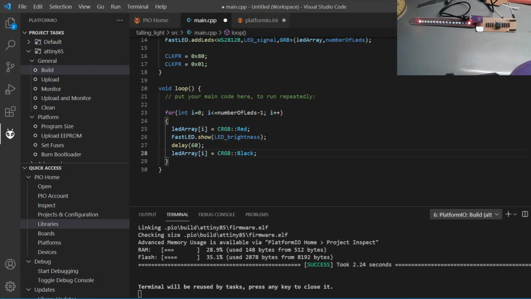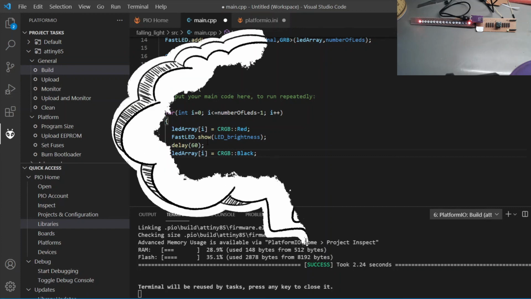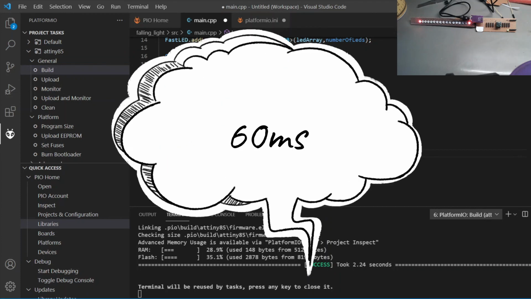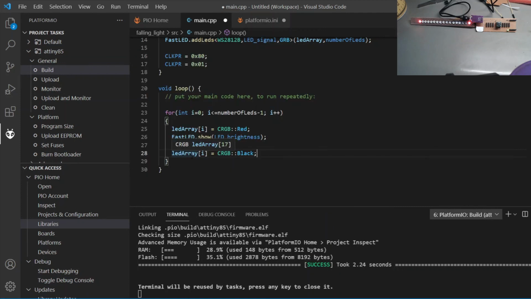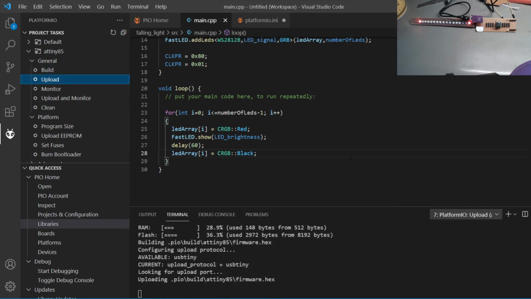We'll show it. We'll delay 60 milliseconds. We will turn it black. Come back round. Turn the next one on red. Display it 60 milliseconds, sorry, and do that. So let's upload that.